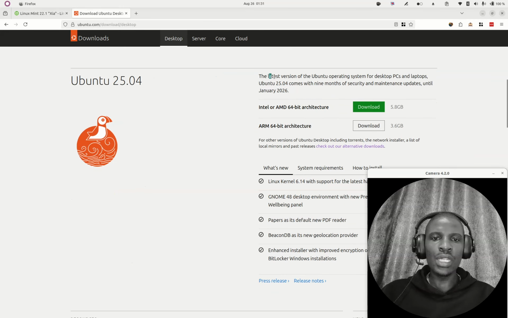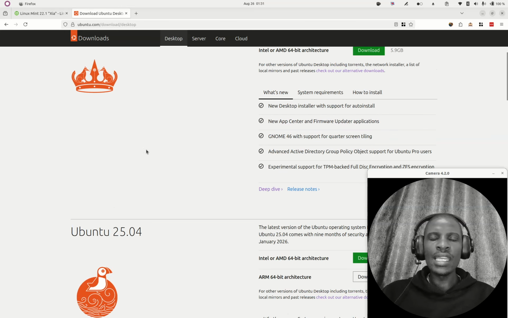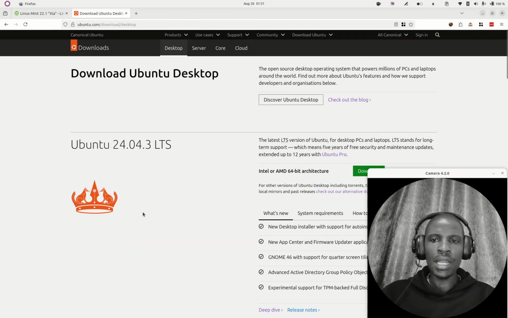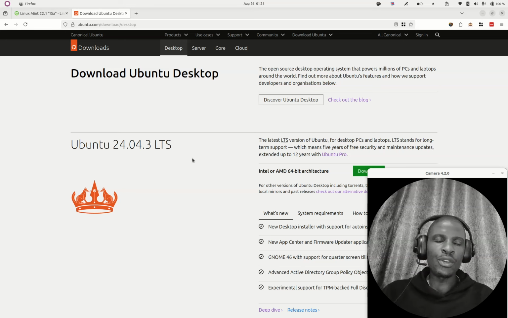The absolutely latest version is supported for 6 months until January 2026. So if you already have a good acquaintance with Linux and Ubuntu, and you really want the absolute latest version, you can go with the 25.04 Plucky Puffin. That's the code name for that version. Or you can go with the long-term support version. If you're totally new, you're going to need a lot of help online, maybe how to install this software or that package.